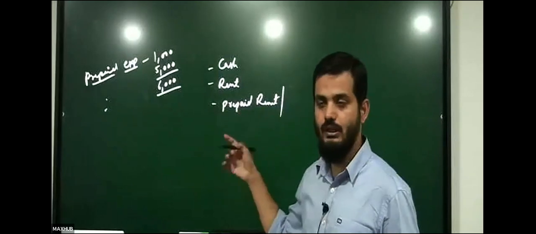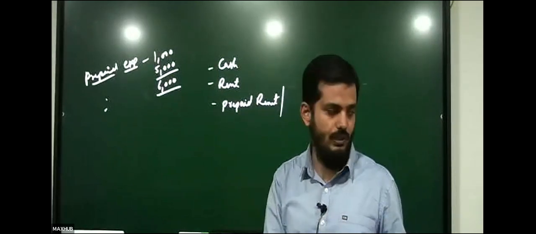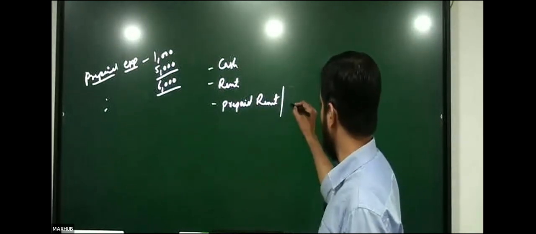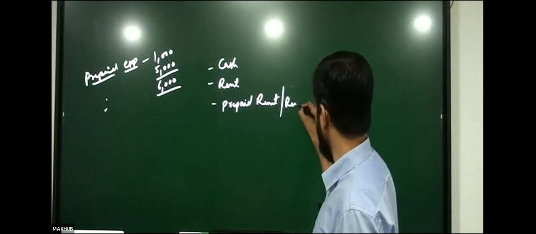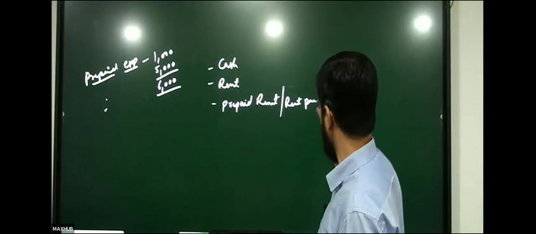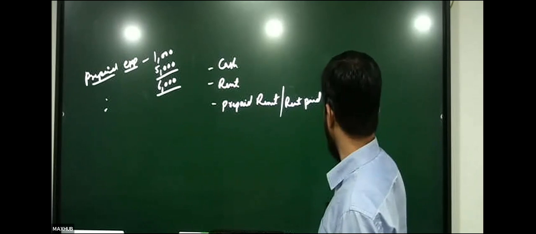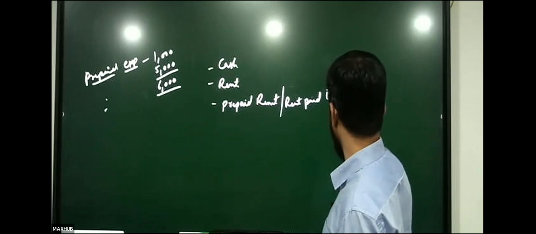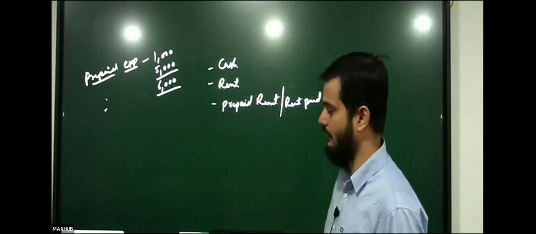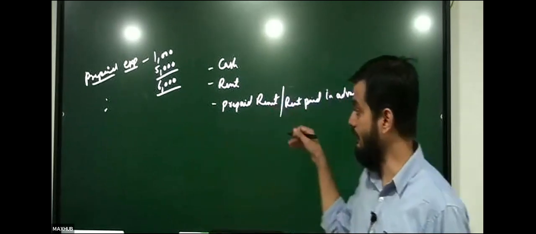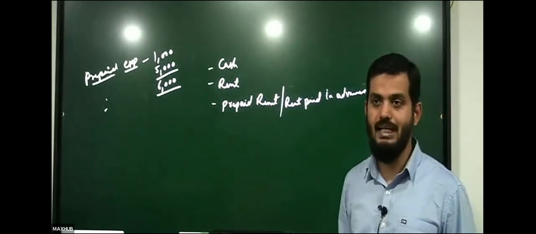We are talking about rent now. I have made payment for the rent, so there is no question of any other expense, no salary. Somebody said rent paid in advance. Yes, you can use this terminology and you should know this. Rent paid in advance. So basically there are three things involved here.